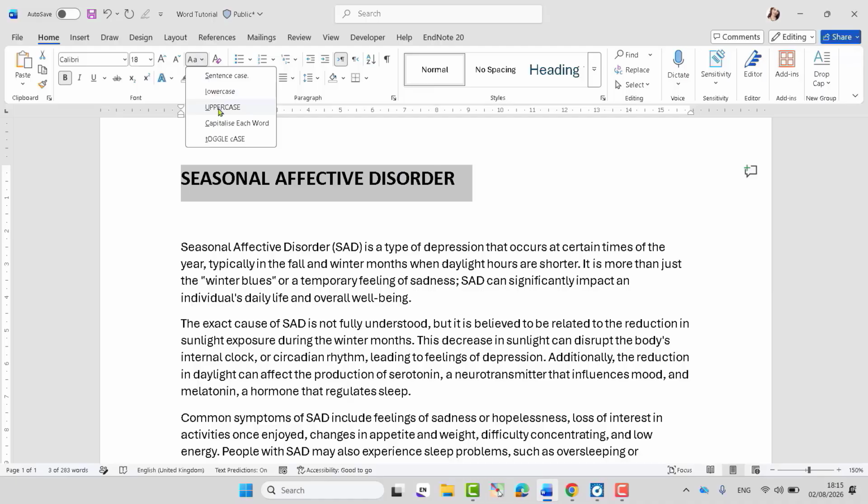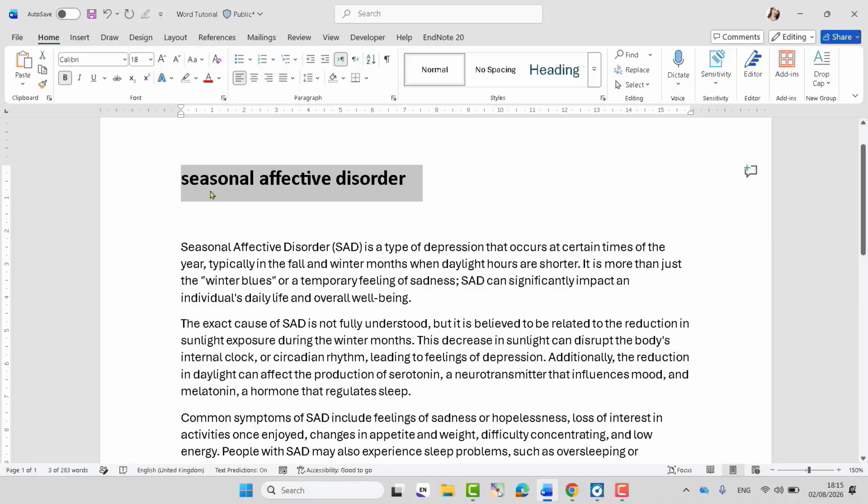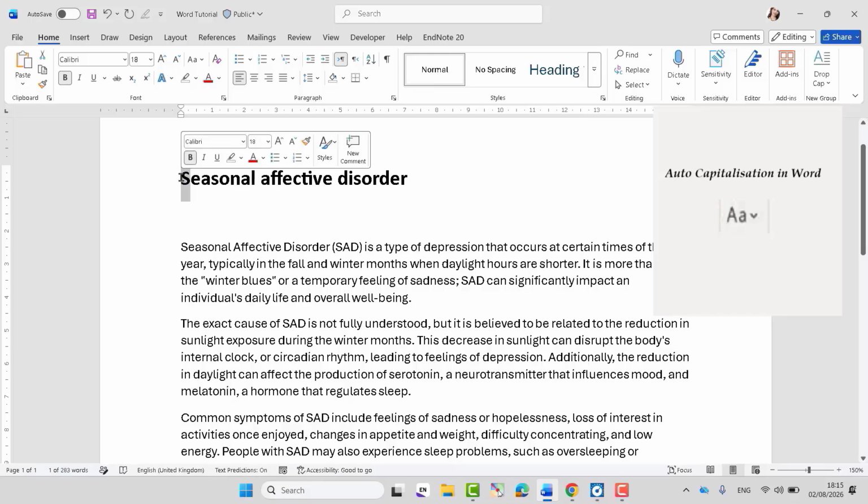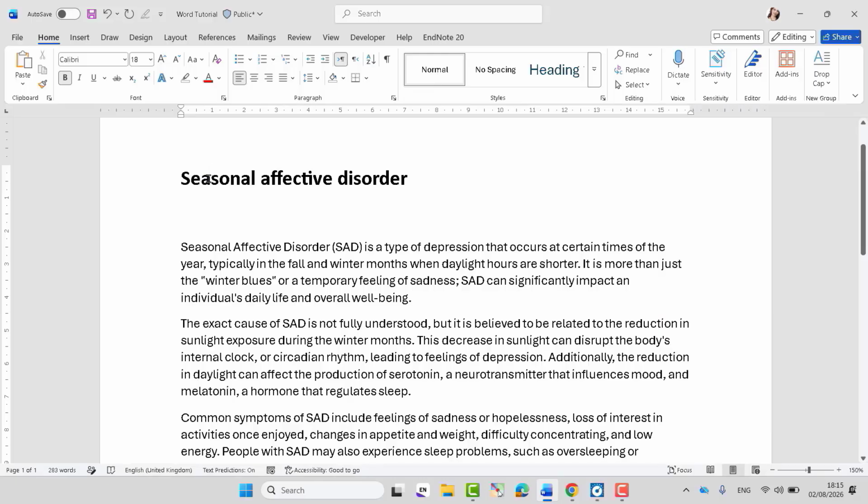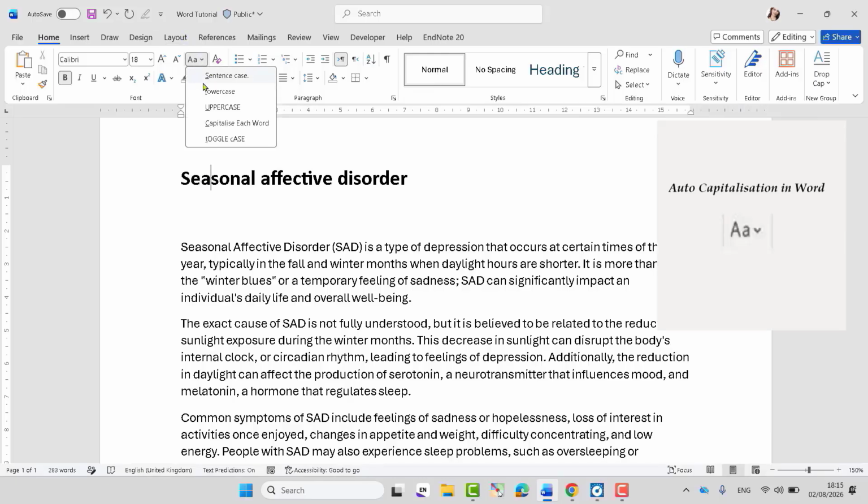Now there is an option called lowercase, the opposite way around. We highlight it and all of them are lowercase letters now. Now there is the option sentence case. In sentence case, only the first letter of the first word is capitalized. And you see, they are self-explanatory. If you don't remember which one is which, if you click on here, you can see sentence case. So the S is capital. It means only the first letter is capitalized, as you can see here. And if you go lowercase, you can see all of them in lowercase.